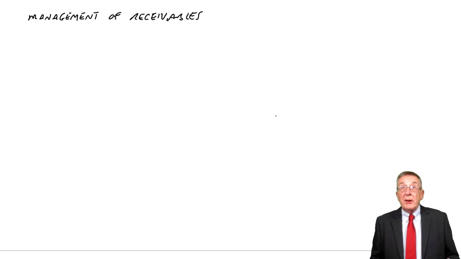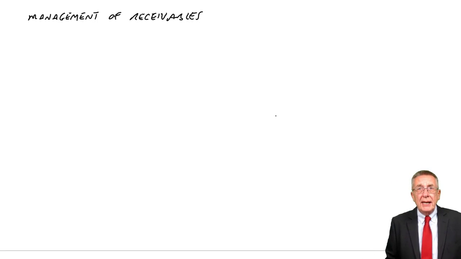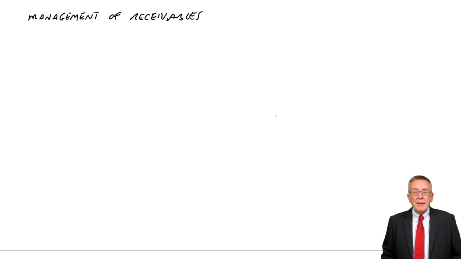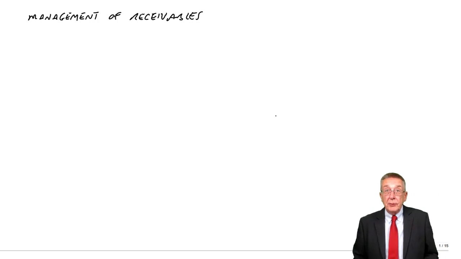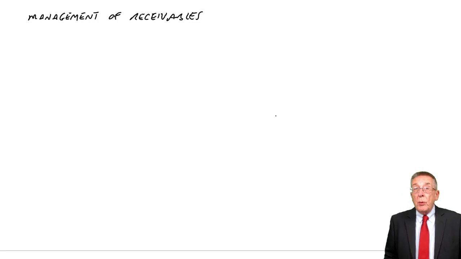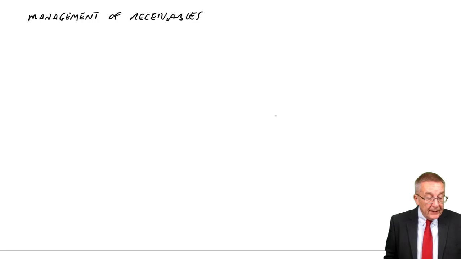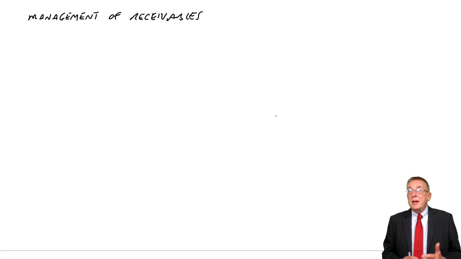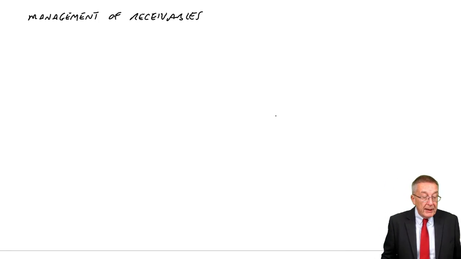All right, we're still talking about the management of receivables. In the previous lecture, we went through what I call a simple settlement discount, which I hope made sense and was pretty straightforward. However, where it gets a little bit more interesting and needs a little bit more work is what I call a change of policy, where we need a slightly different approach. Let me explain what I mean with the example.